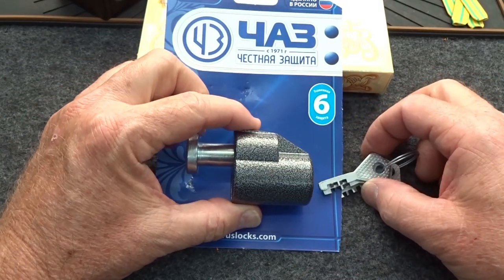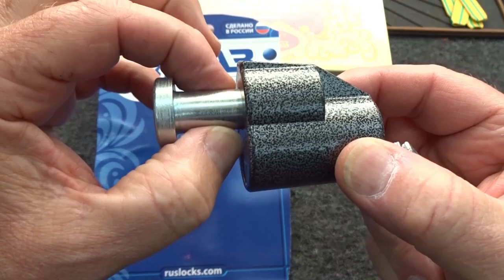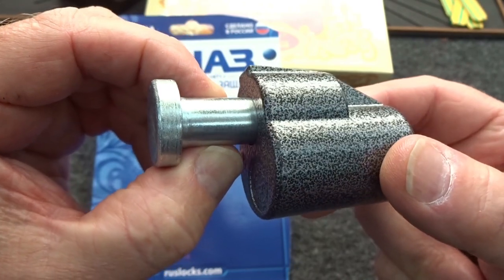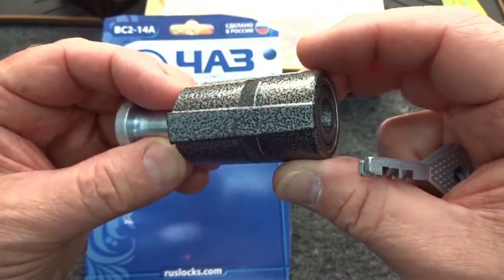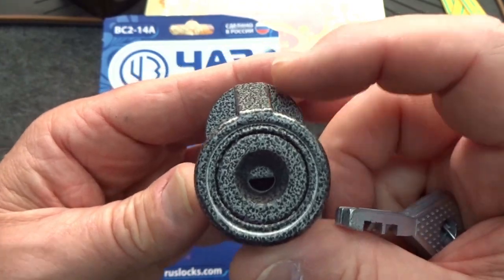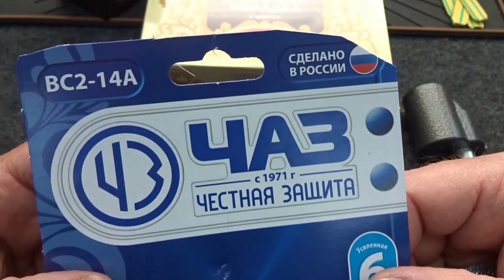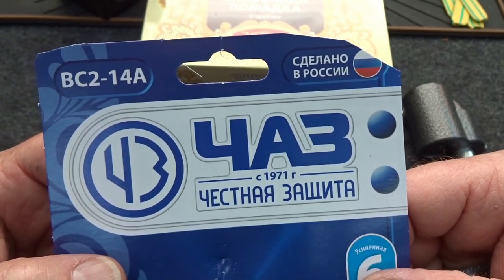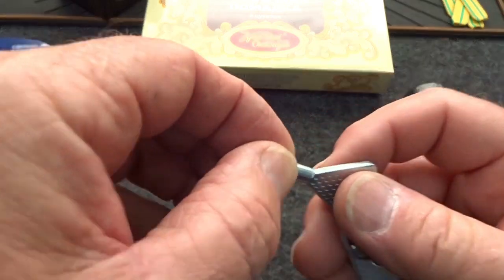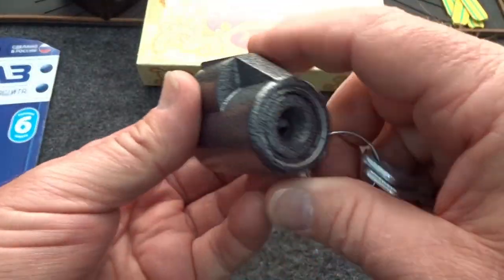You are looking at what apparently is a very common lock in Russia. I'm not sure what it's for - I almost thought it was a motorcycle lock, but the diameter of the shackle plug looks a bit too big for disc brakes. Maybe a trailer lock - I'm clueless. It has an Abloy-style keyway with that half-moon. Alexei says these cost 290 rubles, which is four dollars and ninety cents. Pretty inexpensive, and for that price it's very well done - there could be as many as ten discs inside.